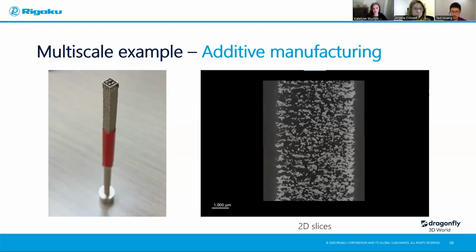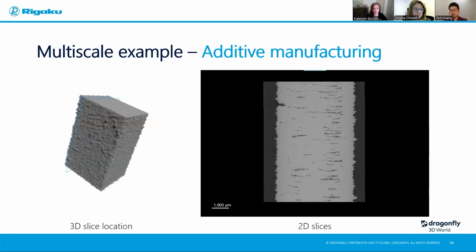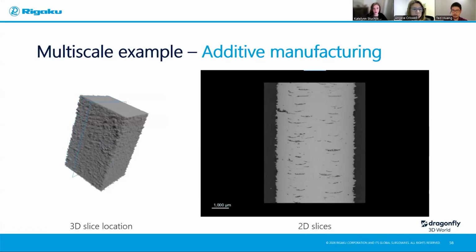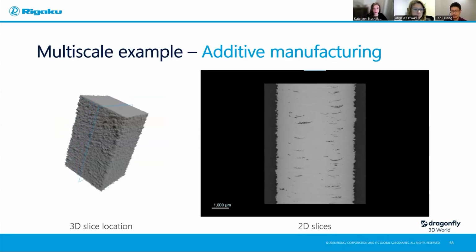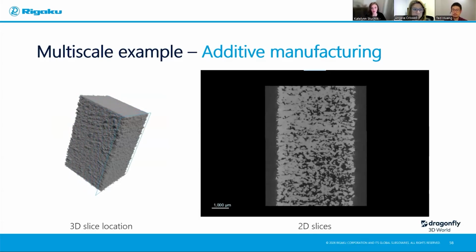First is additive manufacturing. You can see on the left, this is a laser melted or electron beam melted metal powder alloy tab. On the right is a 2D cross-section view. So I can show you as if you're slicing through the sample virtually. We actually didn't cut the sample, we just scanned it so we can see this internal view. And you can see a lot of areas having gaps, having pores, or even not properly molten particles still trapped in there.